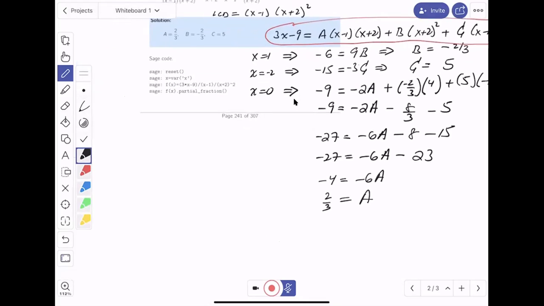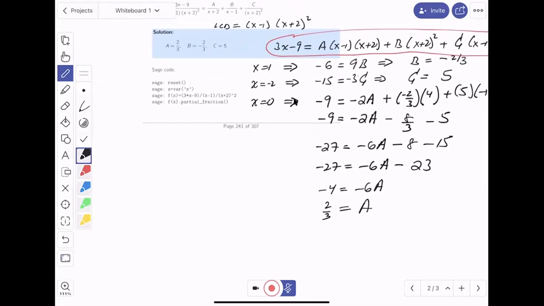All right, so I think we did okay there. We finally, I'm not going to say I saw my error. The problem with not seeing your errors is you keep doing the same thing over and over again. It's just start again. We got everything down right. We have c is 5, b is -2/3, and then we finally got a to be 2/3. All right, let's go to the next one.